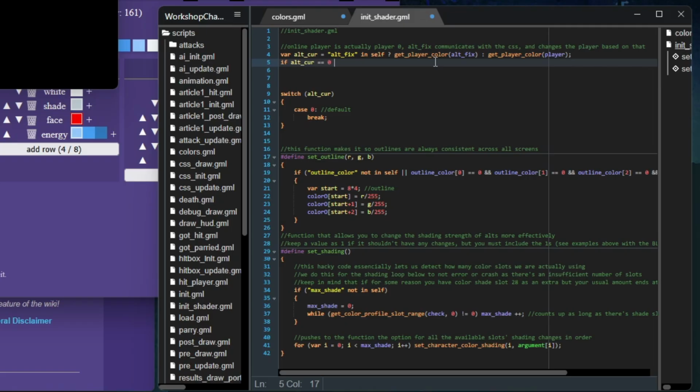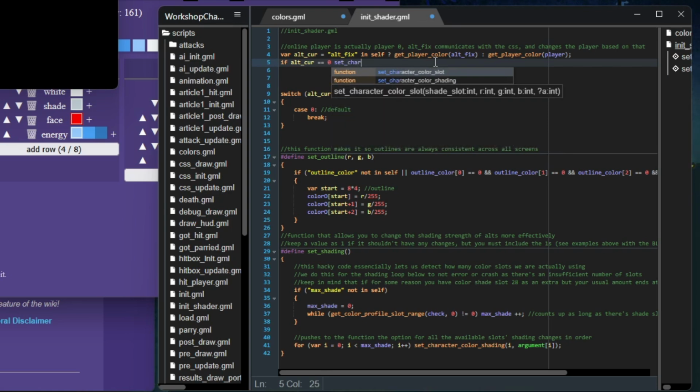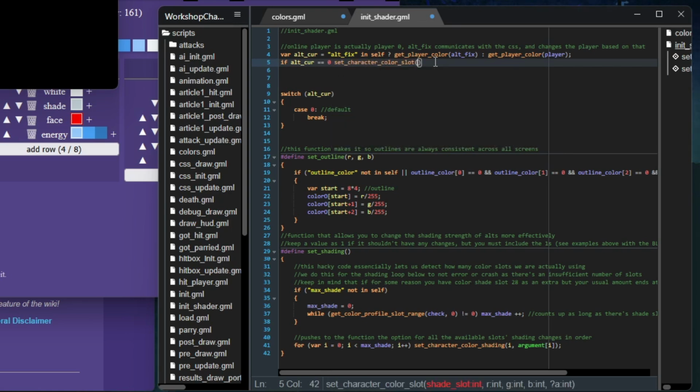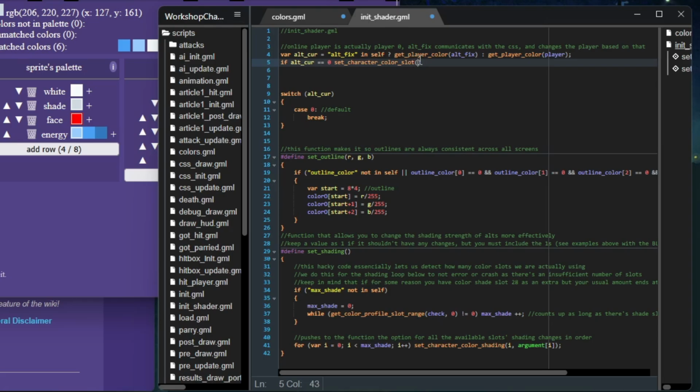Then you simply do set_color_profile_slot_color on the slot. This is slot 0, 1, 2. So on slot 2, which is the face, then we just give it black.